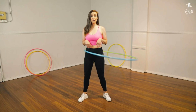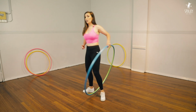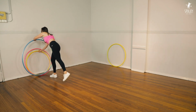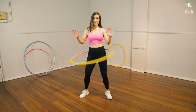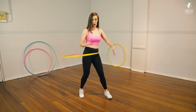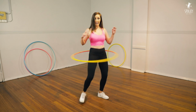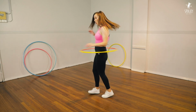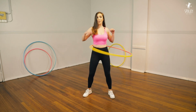Now, introducing the buffering techniques to hip hooping, you may find that if your hoop is too small, you can start to introduce a few of those buffering techniques to save the hoop. So I'm dropping down there, some breaks and reverses to get it back up. Or I'm holding it down on my hips. Another buffering technique is to turn to keep it going down there and getting it back up.